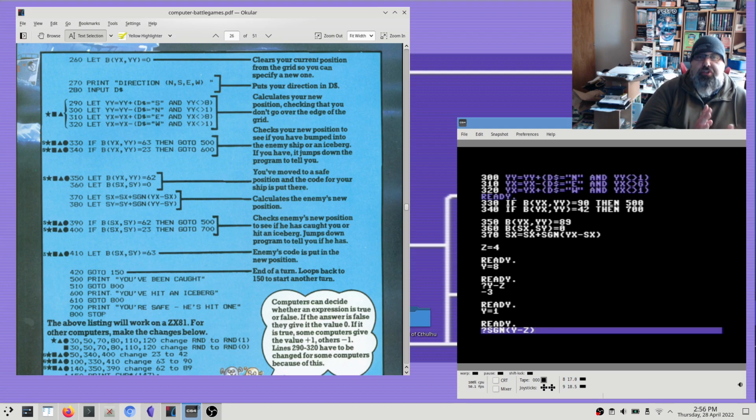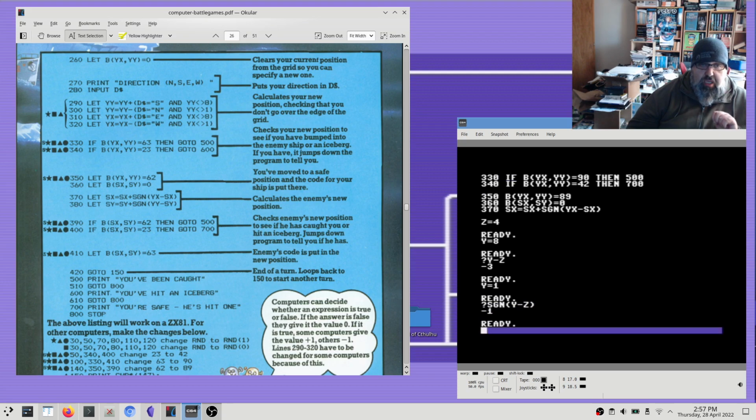So if we were on the same x-axis but a different y location, the difference would be 0, and so that would mean that we don't want to increase or decrease the enemy's x coordinate.